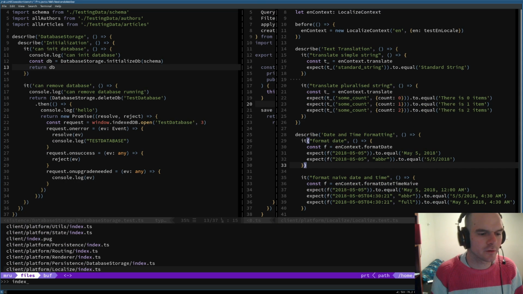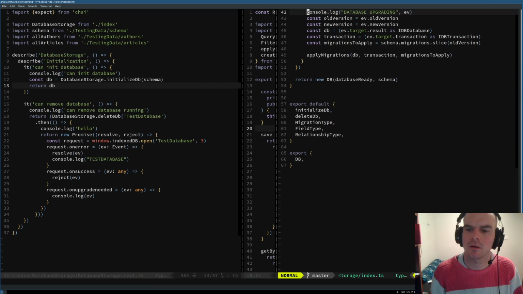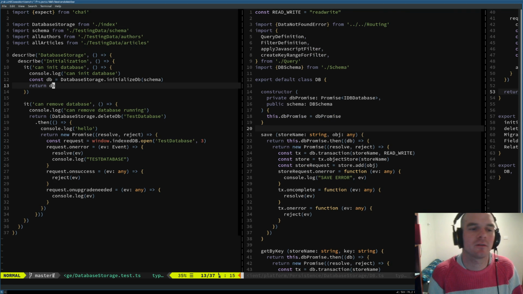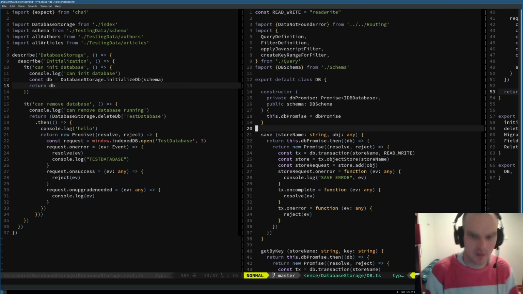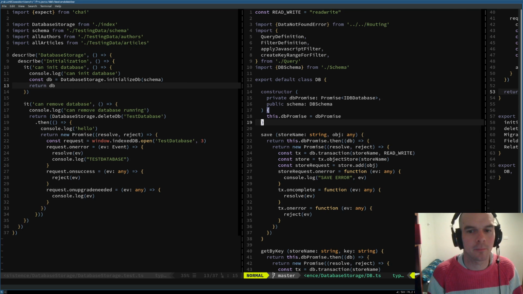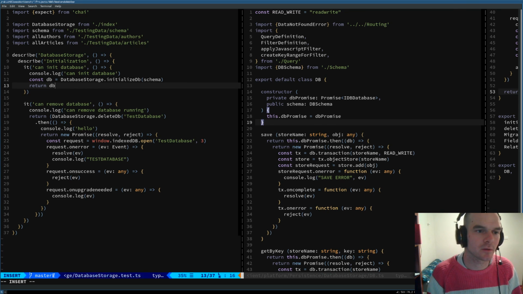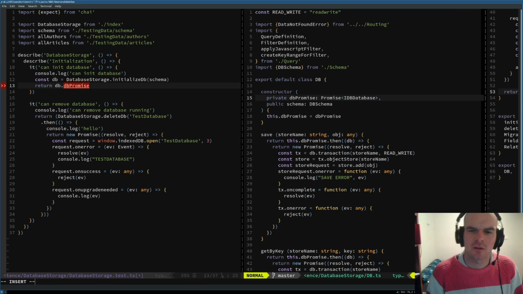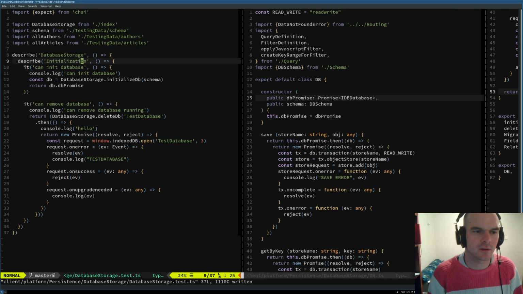What am I looking for here? Database storage index.ts. So here, yeah, we return the new DB. Okay, so we do not have the promise in any sort of reasonable way here. So that's sort of not enough. And we can't just go through and run all our saves. We've got to add some sort of then behavior to it, or just return the promise. For the moment, I'm going to keep it cheap and cheerful and just get the promise out, although technically that's meant to be something internal. You're not supposed to touch it, but I'm going to break the rules just this once.